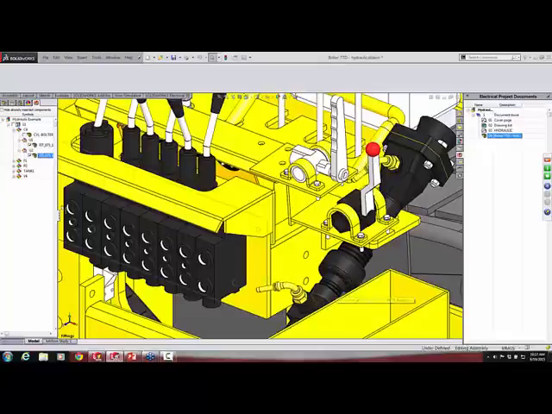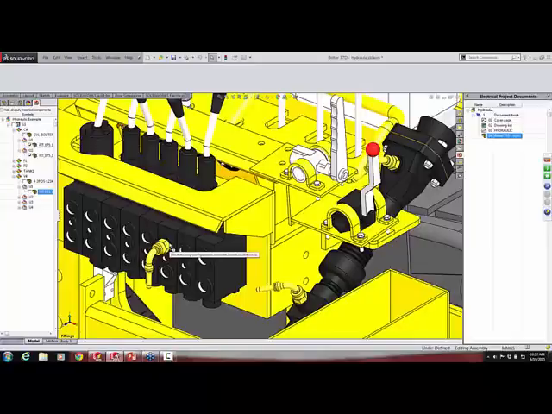And now if I go to my V4 U1 here, insert that fitting into this third valve, and put the U2 in on the other port.